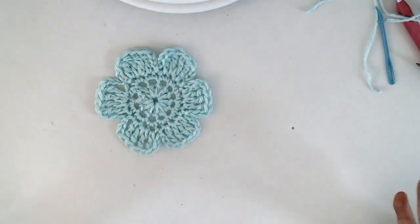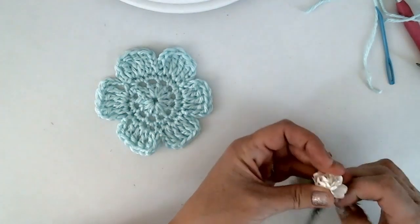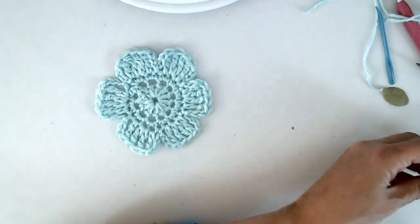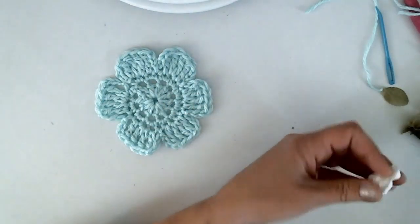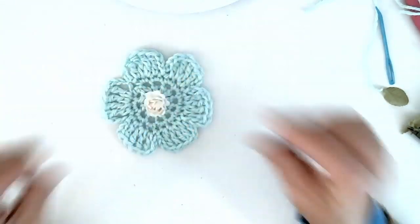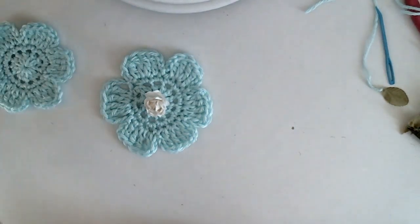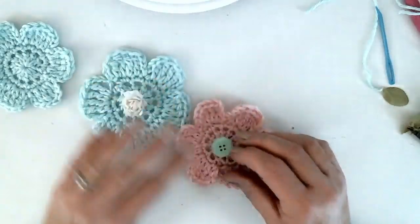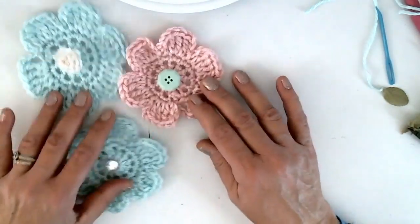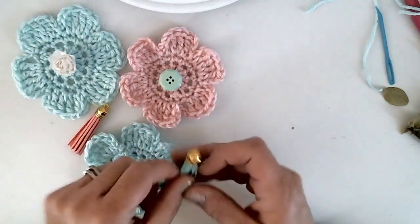And like I said, here's a little flower, which I haven't cut off of this thing. Let me do that real quick. There's so much you could do. This would look adorable. A little flower, like I said, a button. Where's my button one? Whatever, a little gem. So yeah, they're just too cute. Little tassels. I love them.